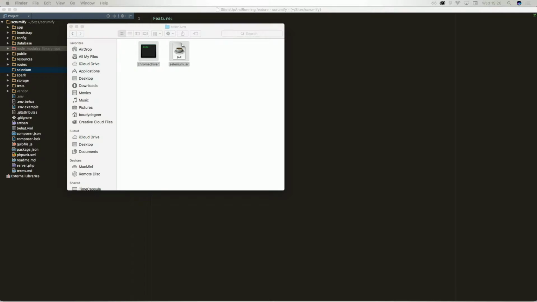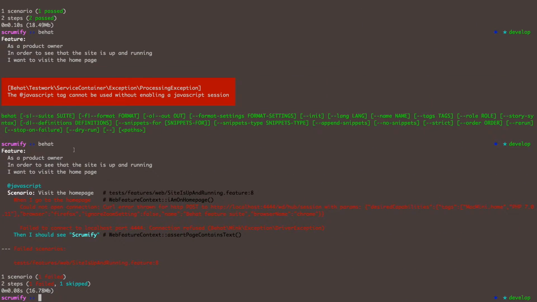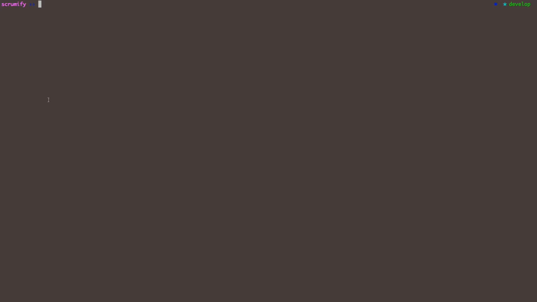Also, by the way, you need Java for it. We can run it with this command: java jar, the WebDriver that we want to use and where it's located, and where the Selenium jar is located.